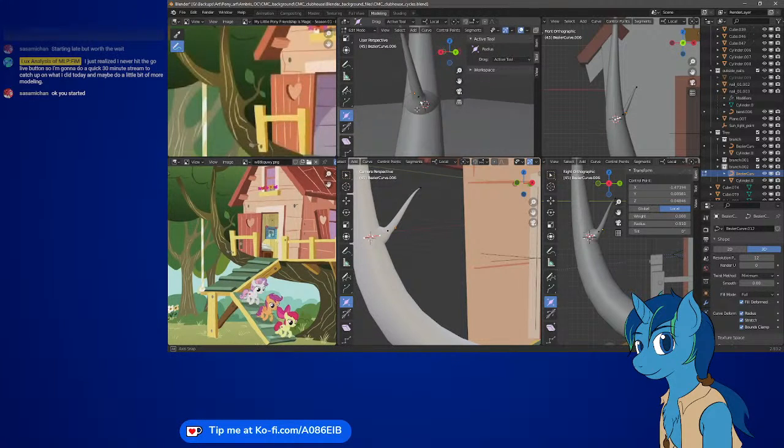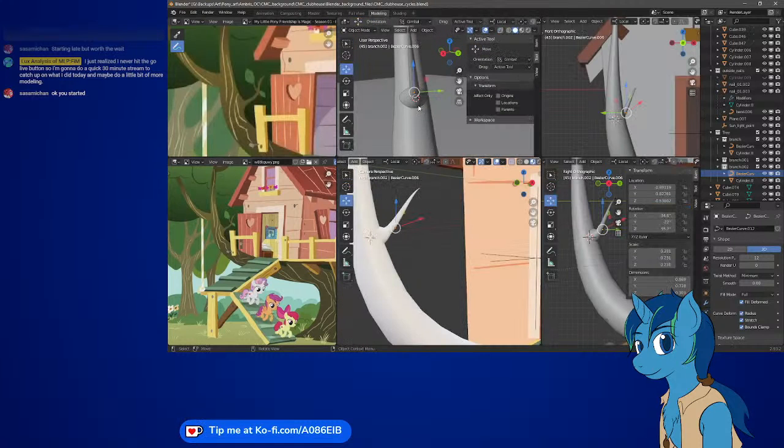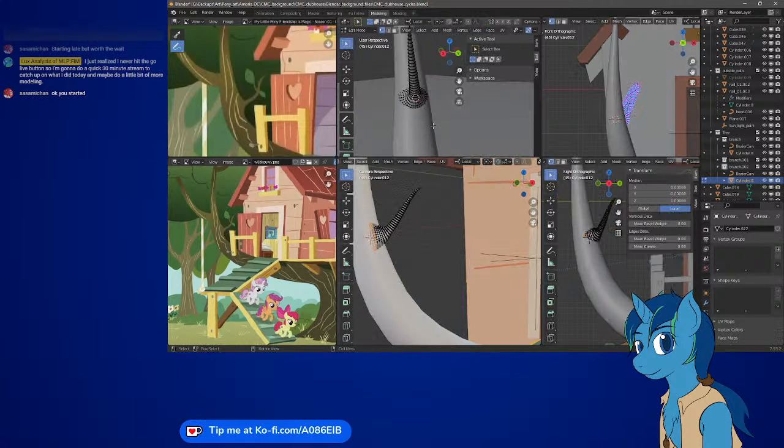Let's see if we can't do some more tweaking on this here. I think I might just have to go with that. And I might be able to do something with the actual mesh itself, so let's give that a shot. Okay. We're going to need proportional editing. And let's go with sphere. And scale.